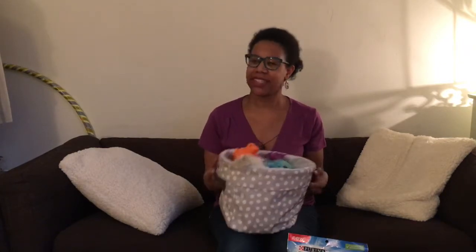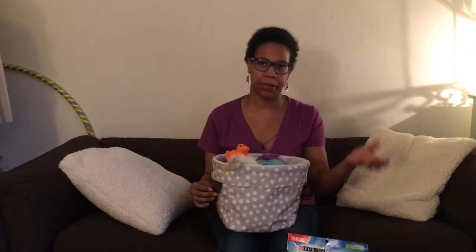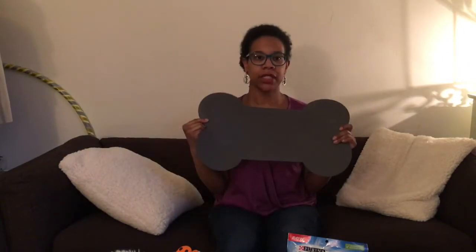The basket itself is a Thirty-One bag that my parents had at their house. I took it when I was visiting because it goes really well with the decor of my apartment. It makes a cute little toy bin — I wanted something like a wicker basket and this works perfectly.